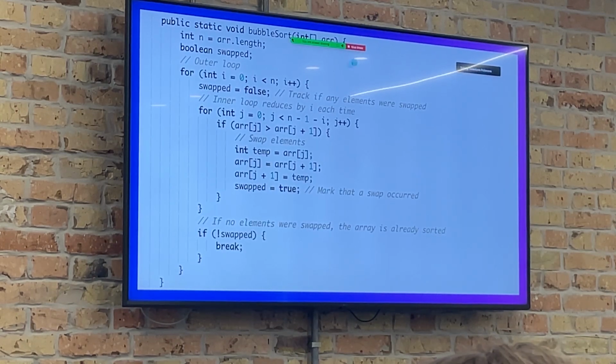Yes, and we need to make swapped false here, because if we make it false maybe here, then we will change it to true, and we never set it to false, so the loop will continue working. So at the beginning of every outer iteration, we need to change it to false, and then maybe it will become true, but maybe not.